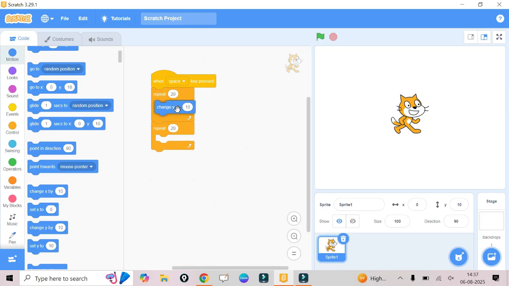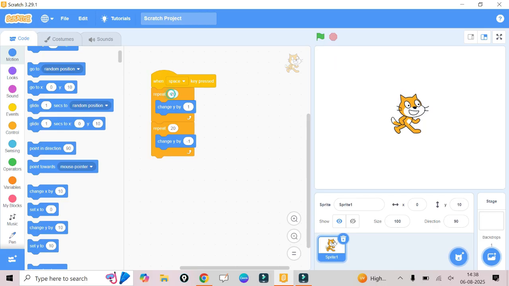So place this here and also change this to 1. And now duplicate this thing, place this here and put this here. And remember, don't put this 1 like that. Put it -1. So now if I press space, it loads like this. Very good.